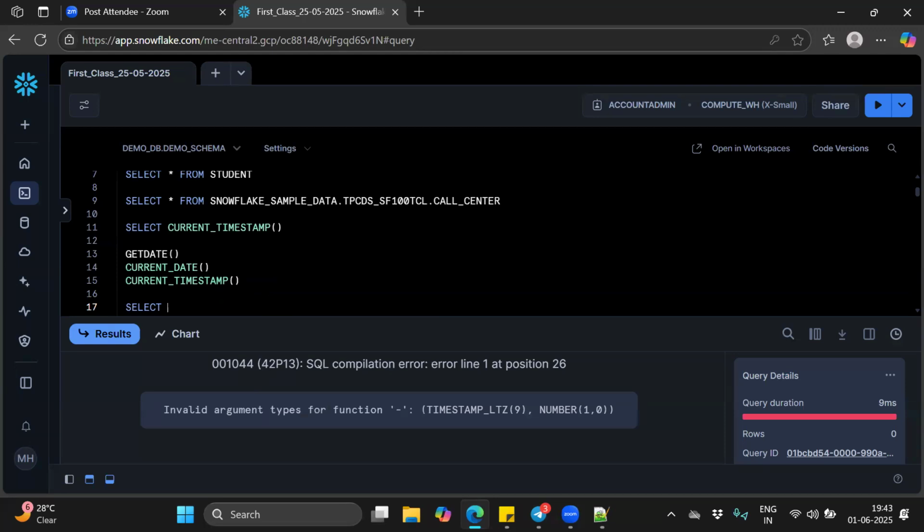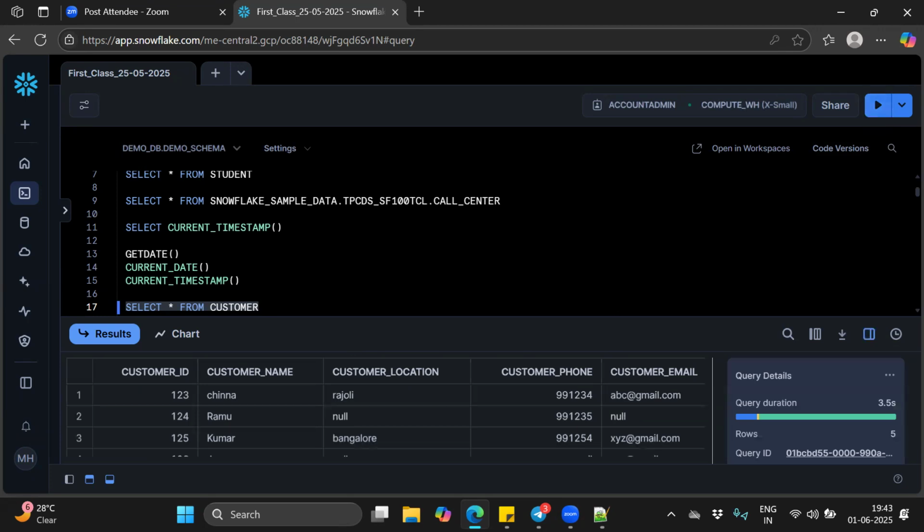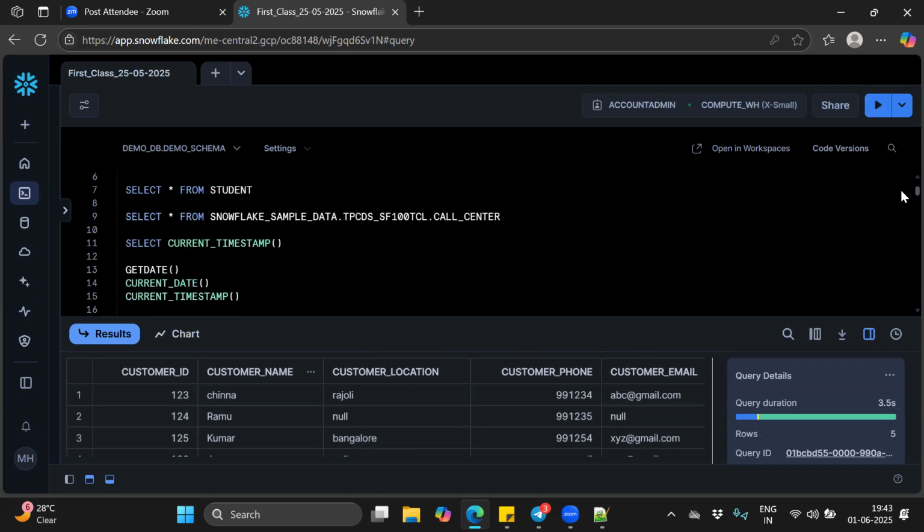Here we have a customer table. In this customer table we have names like Chinna, Ramu, Kumar.